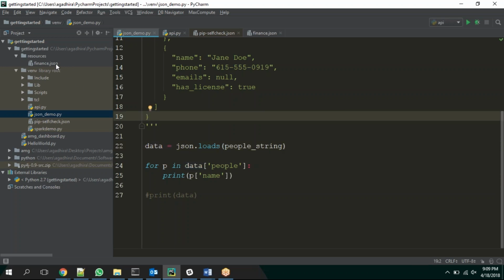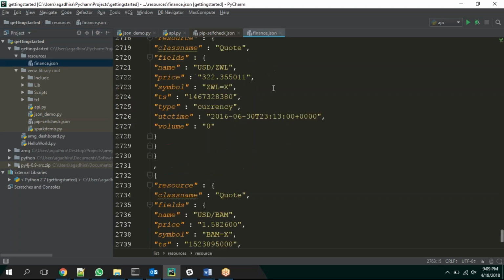Okay, let me try. I do have other samples. Let me try on this one. I'll check with you offline. Right, it will work because it's a single system JSON parser. It is not a distributed JSON parser. When we have a distributed JSON parser, that's where the problem is. Okay.